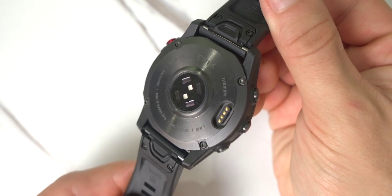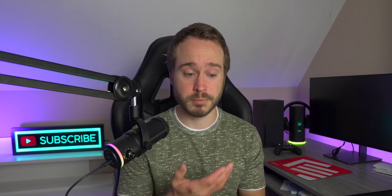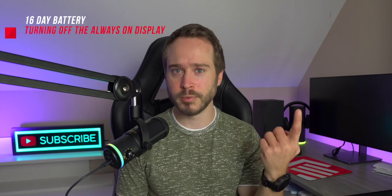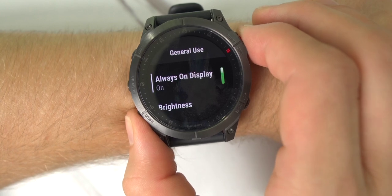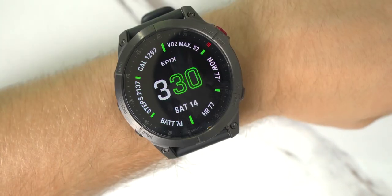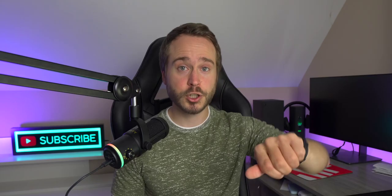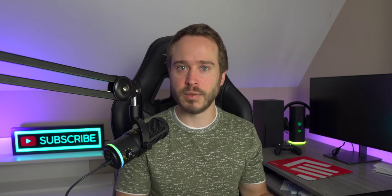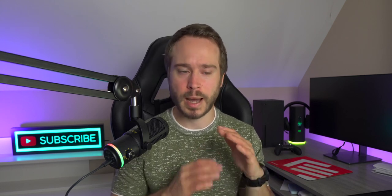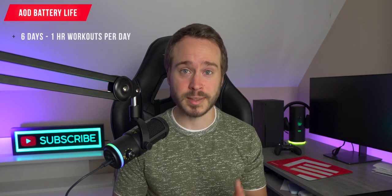This watch can go up to 16 days on a single charge. So what do you have to turn off to achieve that? Do you have to turn off all the safety or health tracking features? No — you just turn off one feature: the always-on display. Turning that off gets you 16 days, and the watch will operate similar to the Apple Watch Series 4 and under — you flick your wrist, tap the display, or press any of the five buttons to wake it. The gesture mode on this watch is so accurate I don't even mind leaving always-on display off.